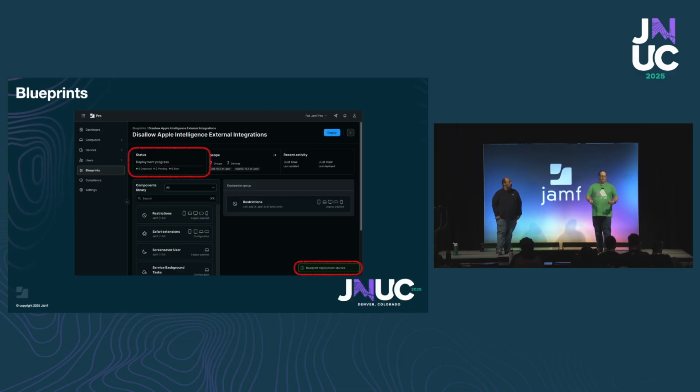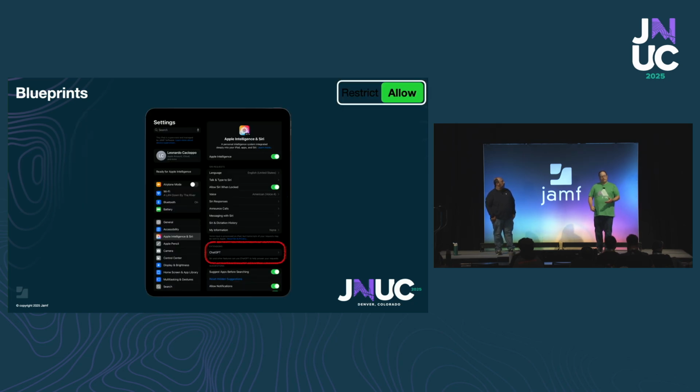To give you an idea of what this would look like on the end user device, with that ChatGPT integration, if we have the restriction not enforced, you can see that a user could go into their settings and click on the option to integrate with something like ChatGPT. By applying that blueprint, it grays out that option, not allowing the user, and has a message stating ChatGPT integration features have been turned off for the iPad. Although the messaging seems to align more with what would exist if Apple parental controls had been deployed.